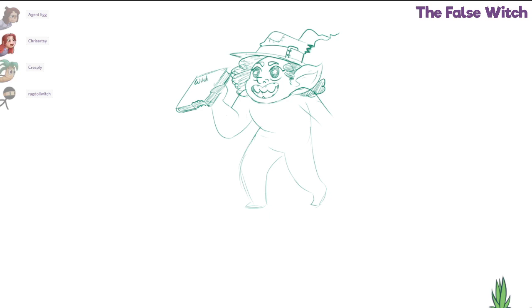Who took a bite out of this book? Don't worry about it. Same person who took a bite out of the hat. Witchcraft for Dummies. God, this is cute. That's too cute. We need to save all of these pictures and put them in the Discord so that we remember them later. Yeah. They were born with star pupils, and that's how they thought they were going to become magical.